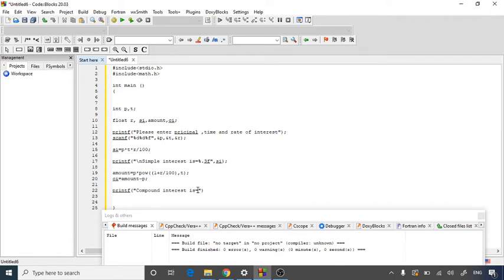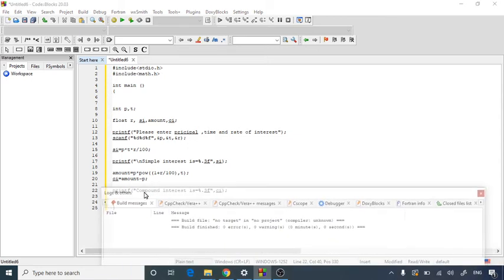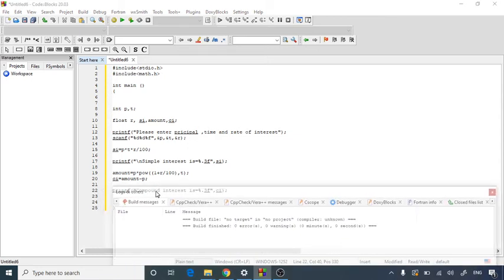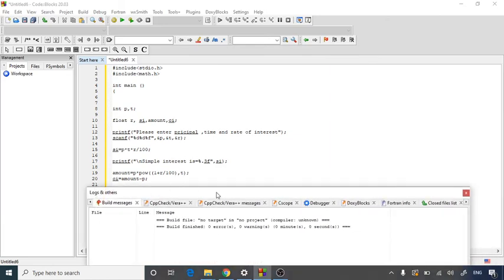So I'll put is equal to %.3f, and then comma ci, a semicolon. So here I have written a printf for simple interest and a printf for compound interest.